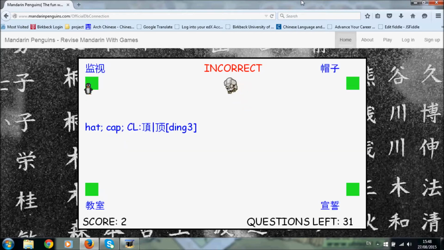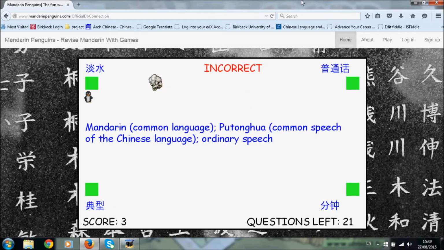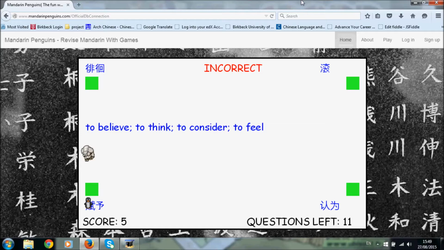So you can keep playing, and every time you get some characters wrong, you replay until you get them all right. And when you get them all right, it'll tell you, congratulations, you've got all the characters right, please select another level.